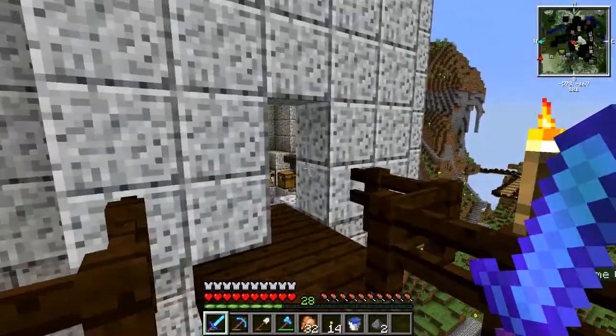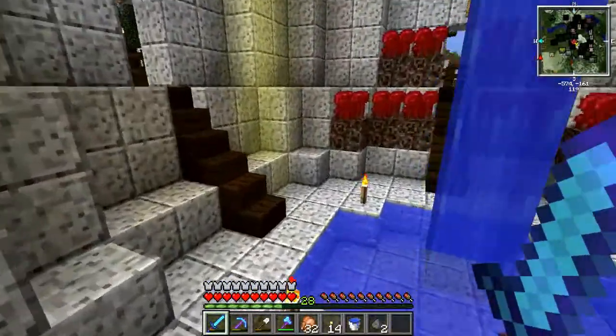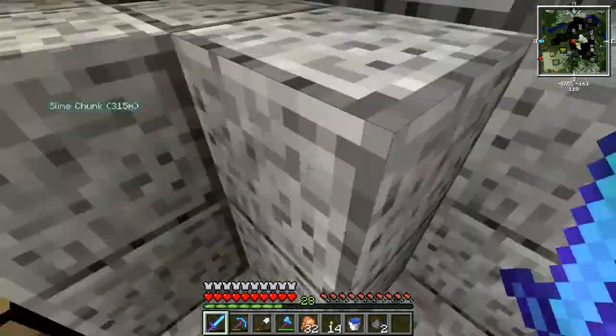So if I come into the third sphere I made, it's actually a brewing area.